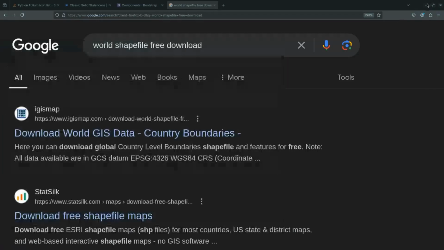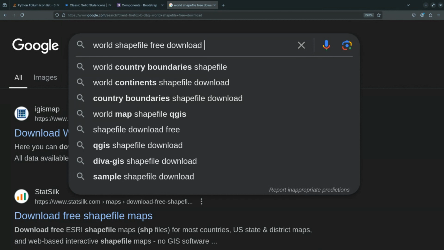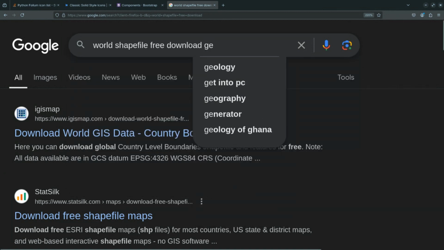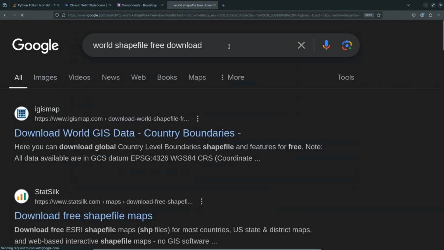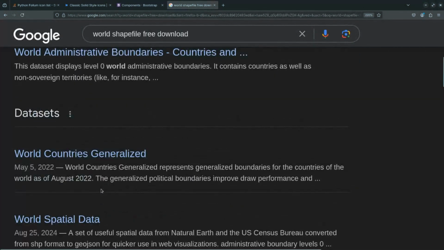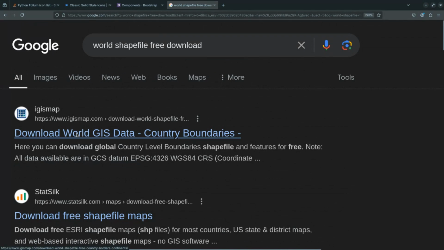Okay, I'm finding it difficult to find the provider, but I think it was Geo something. Okay, let's just see if any of these will give us a free shapefile for the world. That is all that we are looking for.